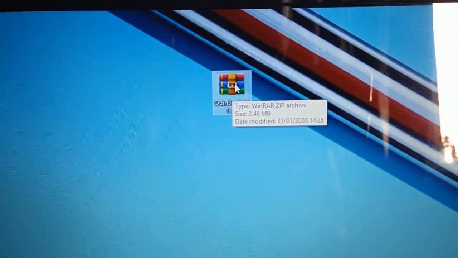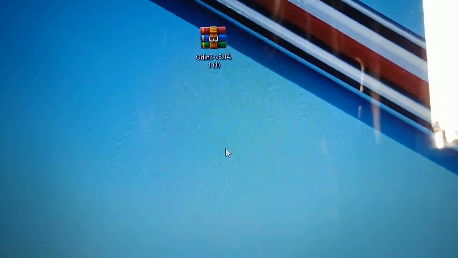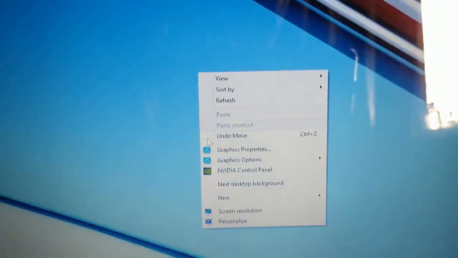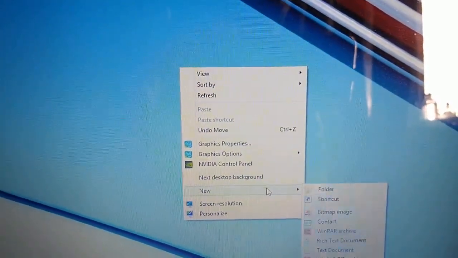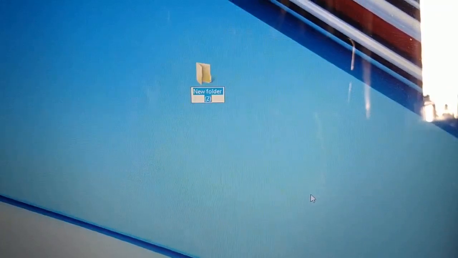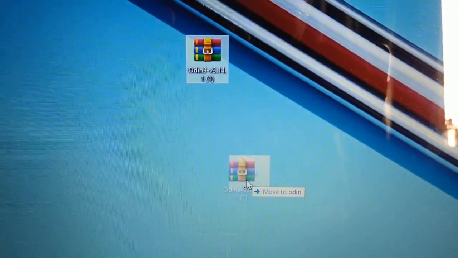So once you've got both of those on there, just right click on Odin. In fact, create a new folder first. Name it Odin. And then drag and drop Odin into there.